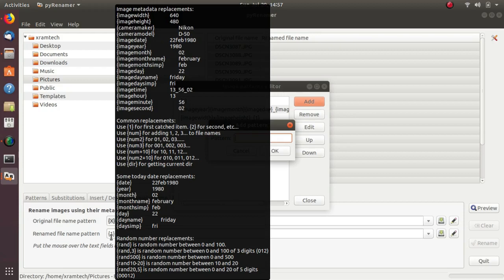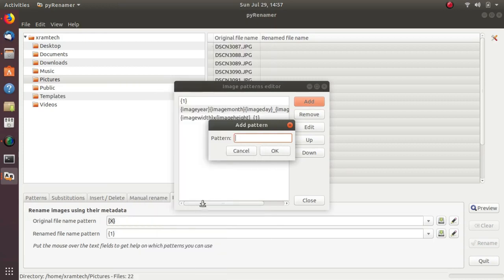I'm going to go imageyear, imagemonth, imageday, imagehour, imageminute, and imagesecond. And these are all in curly brackets. So I'm not going to let you wait while I type this out, but I'm going to start and then show you when I'm finished. Imageyear. Imagemonth.